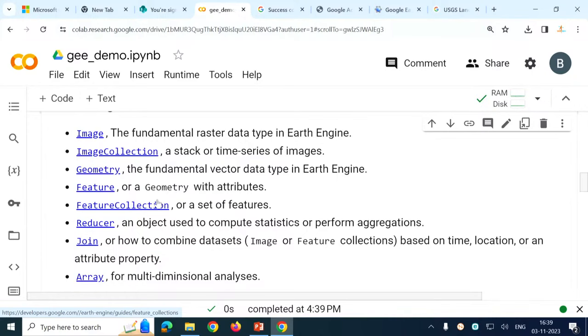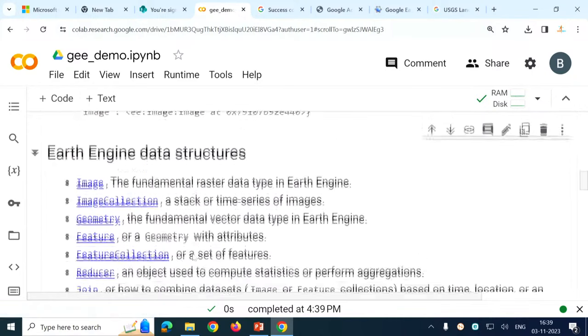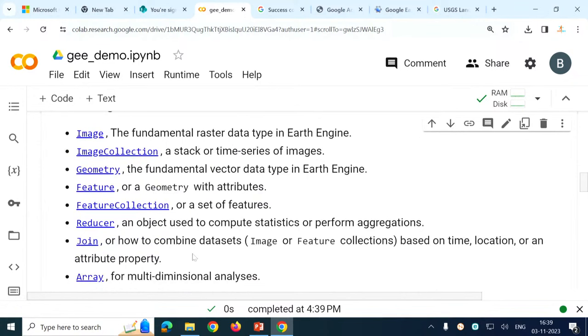As we have discussed in the previous slide as well, these are the different data structures of Earth Engine. First is an image. Image is the fundamental raster data type, so any raster data is represented as an image in Google Earth Engine. The image collection is a stack or time series of images. Geometry is the fundamental vector data type.